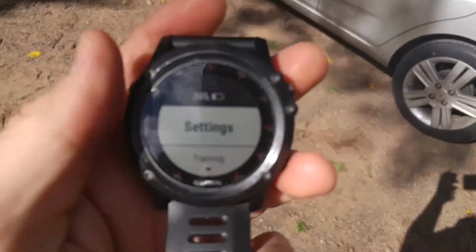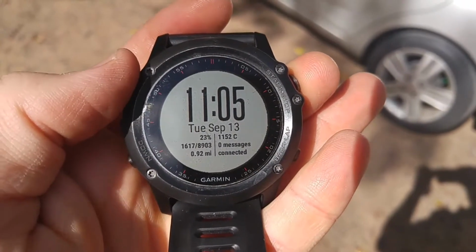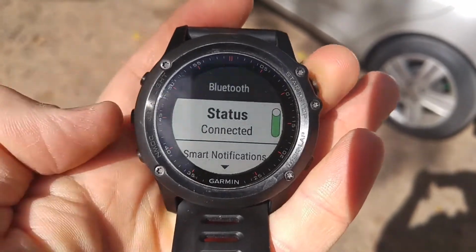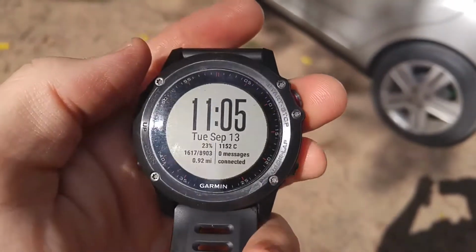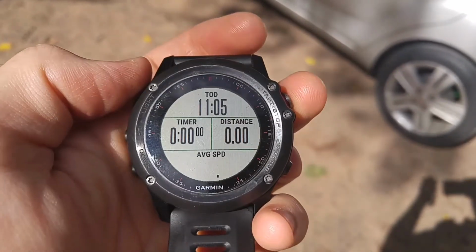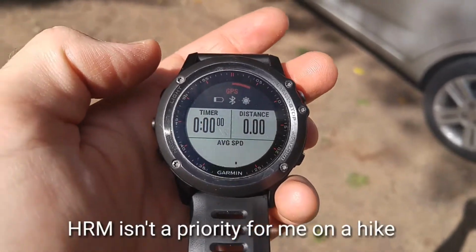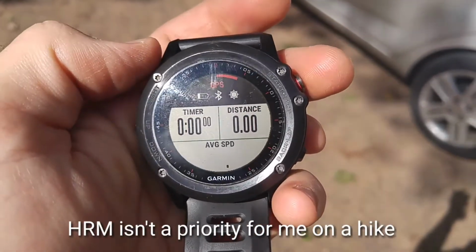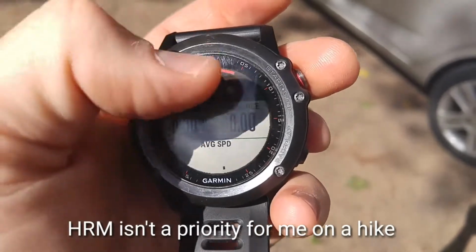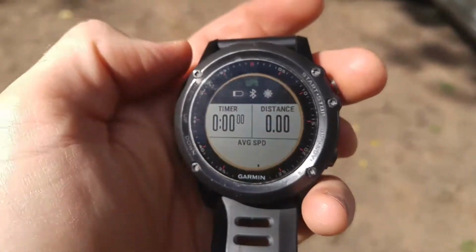You can see, oops, hold on a second here. I'm going to set this up as a, right, as a hike. I'm not wearing my heart rate monitor. I don't need to wear that. There's really no reason. You can see that little thing up there. It means that I'm connected to Bluetooth and I'm connected to the thermometer.